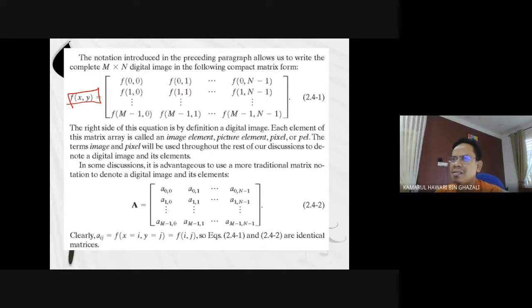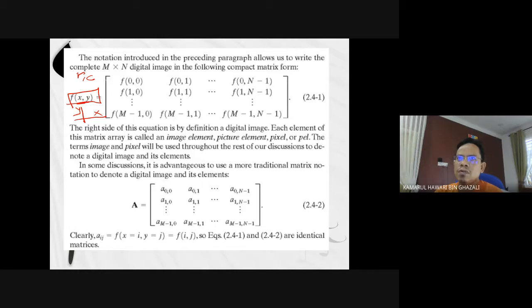So this is another representation in the form of function f(x,y). x and y refer to x axis, y axis. But if you put it in columns, it is presented in row and column.